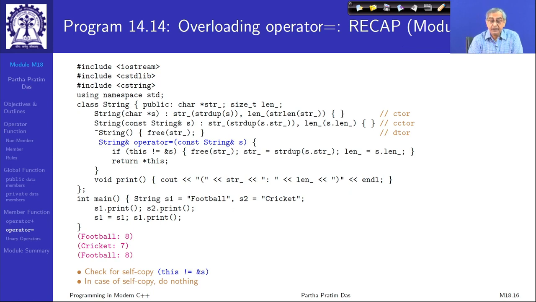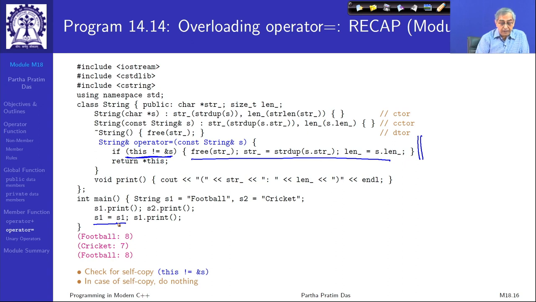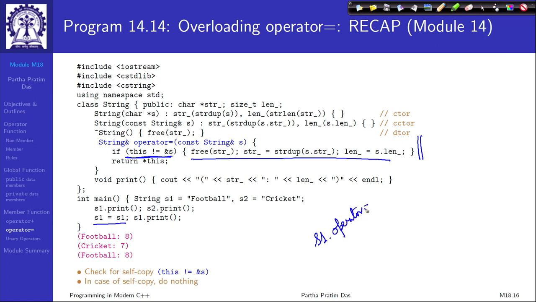Similarly, we studied the assignment operator. This is the overloading of the assignment operator. We studied that self copy needs to be guarded. So, if it is an assignment to itself, then you do nothing, and this is what ensures that you do a deep copy. That is, if you have the pointer, you do a deep copy. So, when you do an assignment like this, then you will have the function called as S1 dot operator assignment like this.